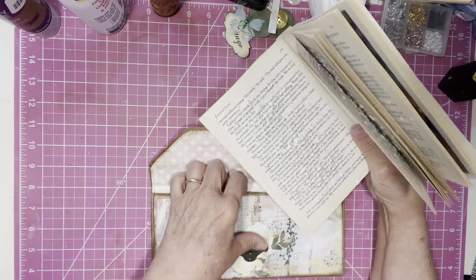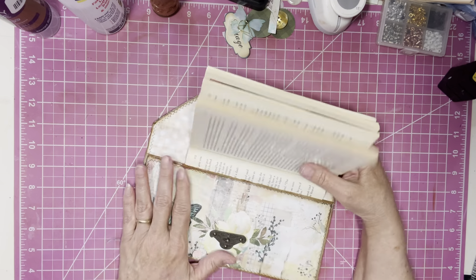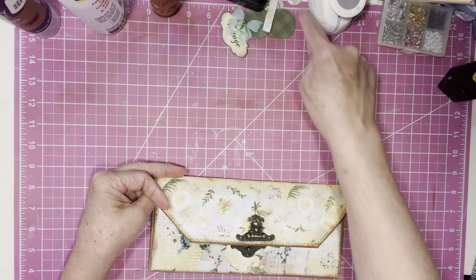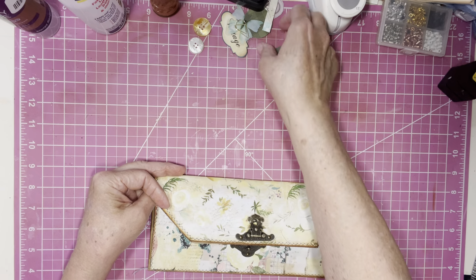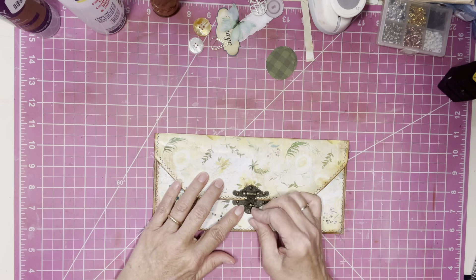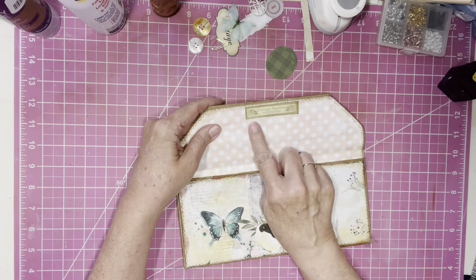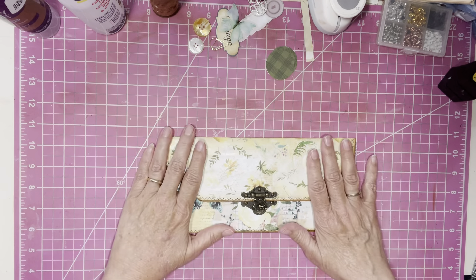I laid it down and lined up the bottom piece with the top piece. Because I had put this together, I took my whole book and stuck it in there, then punctured the holes for the closure with the book inside. I was looking at buttons for a closure, looking at punching out circles, but I decided on this when I found it because I like the looks of it. It wasn't as fumbly as I thought to put in, and then all I had to do was cover the back of the brads.